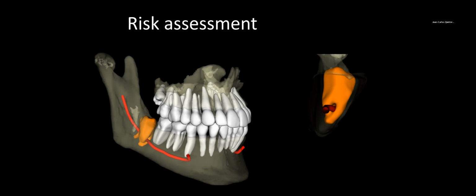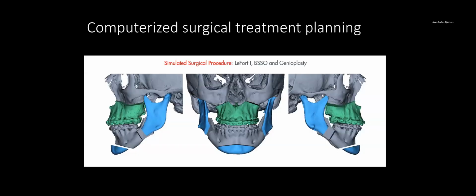But there are risks and then there are risks, right? So how nice is it to be able to really quantify that risk? So in a case like this, of course, you may want to leave that third molar alone. So we'll use this slide, for example, to educate our patients why it's important to have their third molars removed before a certain age, before the root apexification. And so again, this visual really helps patients understand, okay?